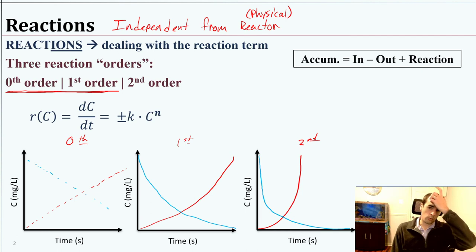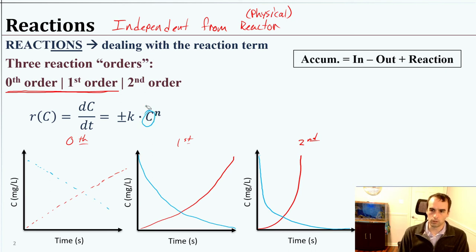Okay, so then our rate equation is going to be R, the rate at which C changes, dC/dt. We can define it generally as either growth or decay times a constant, our rate constant, multiplied by the concentration that's there, so C is the stuff that we're growing or decaying, to the nth power. And n here is the reaction order.